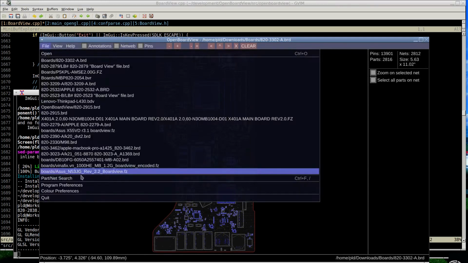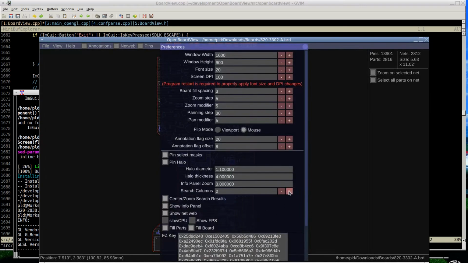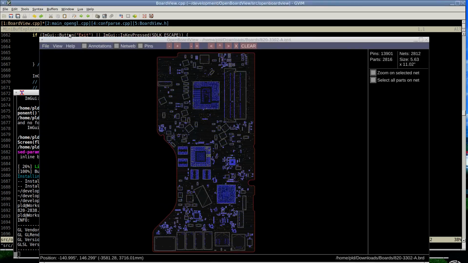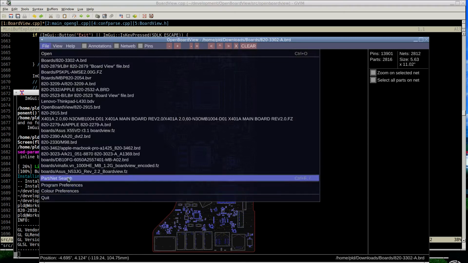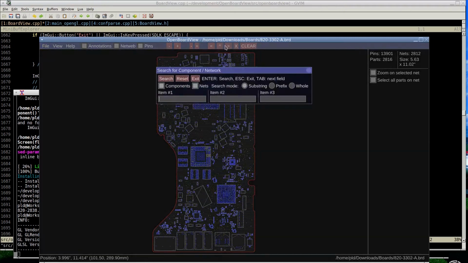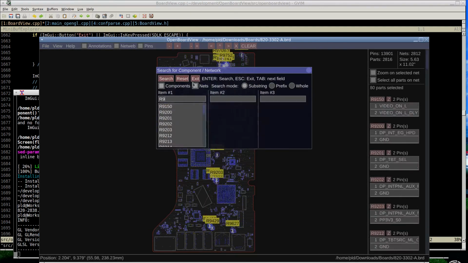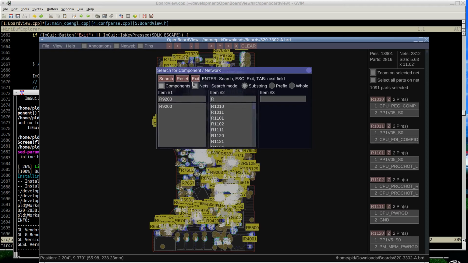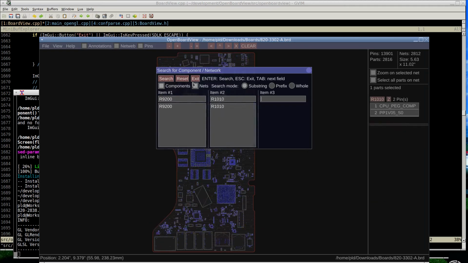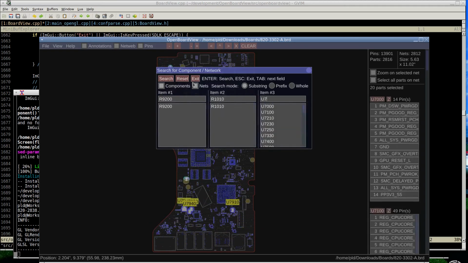Alright, let's go to program preferences. Let's go back up to 3 columns. Okay, 3 columns is good. 90, 100. View 70, 100.